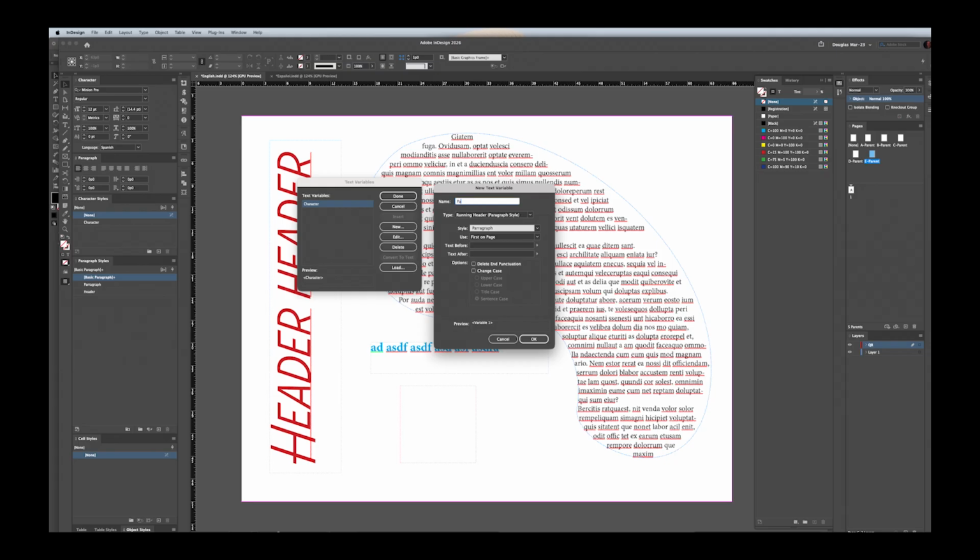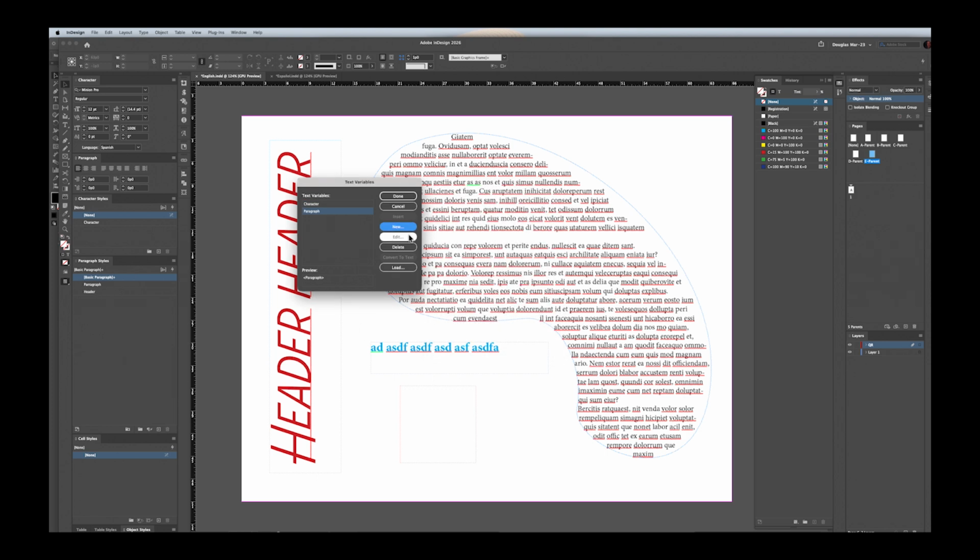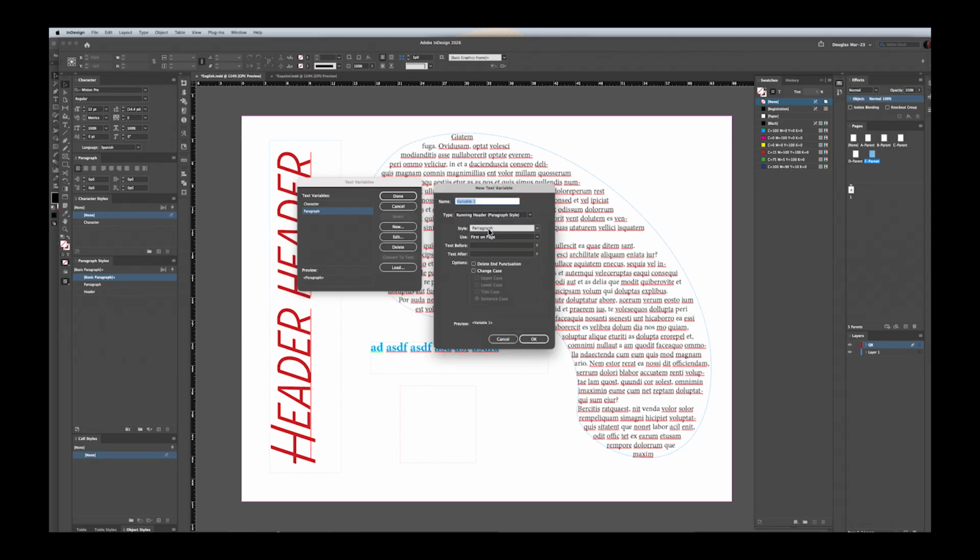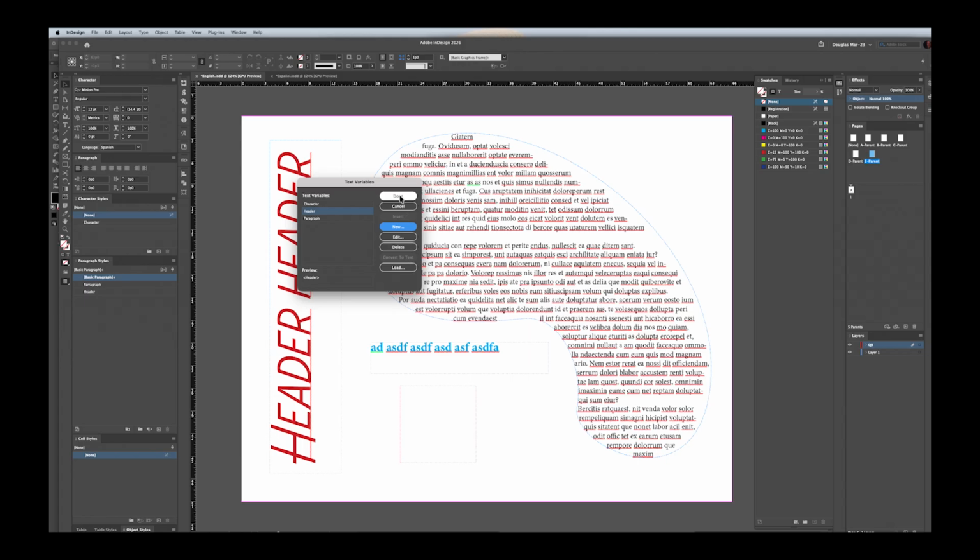So I would write paragraph 1 R. Click here and then new. And the same thing, we are on paragraph styles. And let's click on the header here. Brilliant. So we're all set, and we press OK.